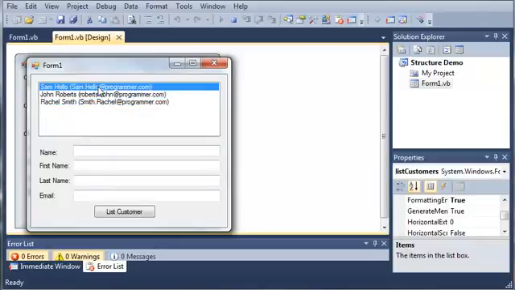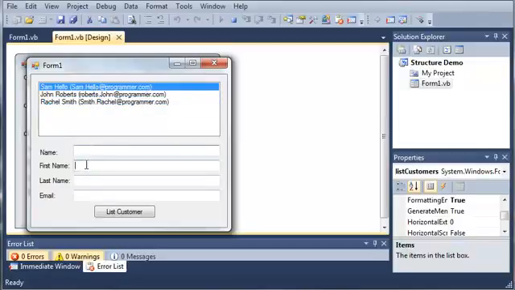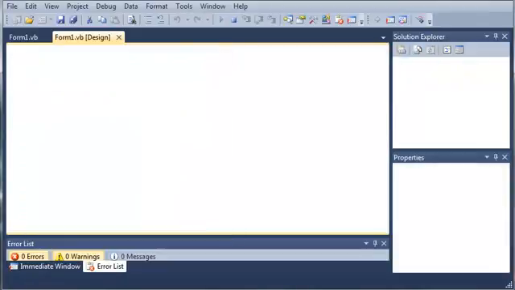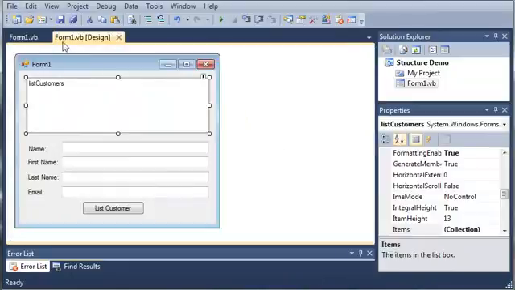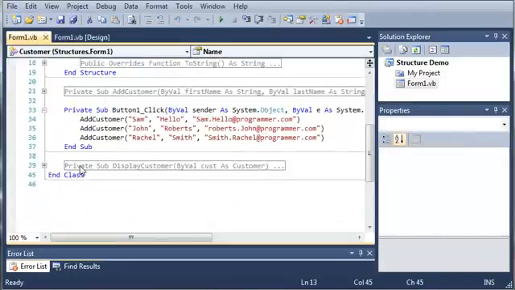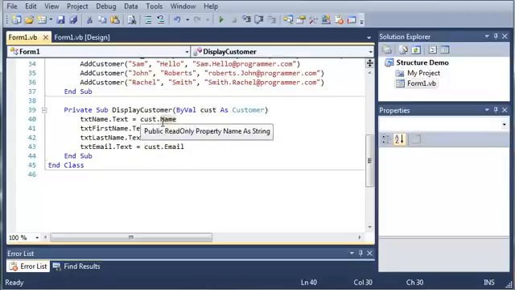Now what we're going to do in this program is whenever the user selects one of these, it's going to automatically fill in these fields right here with the selected information. So what we'll do is we'll come back here in our code, and if you remember, we created this display customer sub right here, and what it does is we pass a customer object to it, which is a structure, and then we set the text of text name to the customer that they passed, and then the name property.